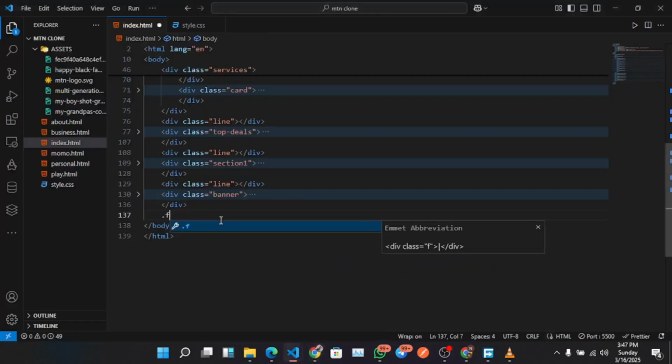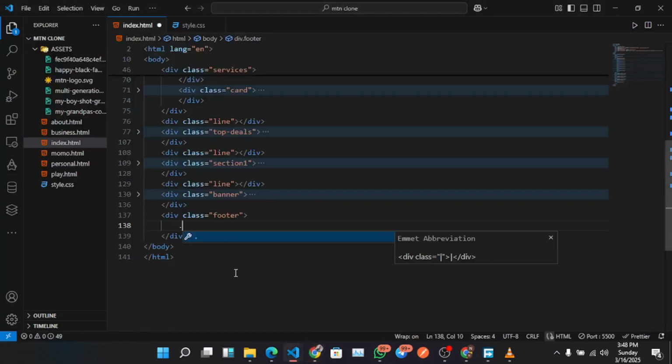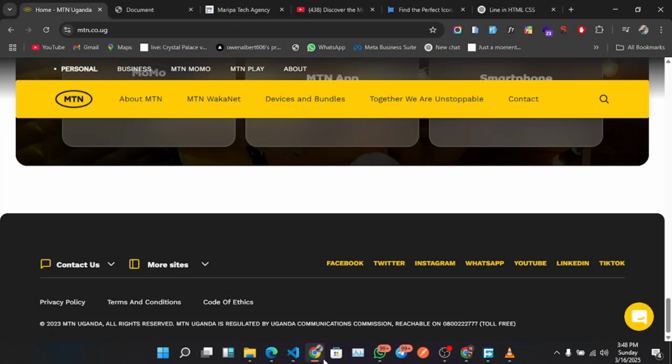We'll come and say this is the footer. Inside the footer we've got this upper section and then the bottom. So what I will do is I will say we've got the top, and in the top we've got our contactors. We've got two sections, we've got this and then this.